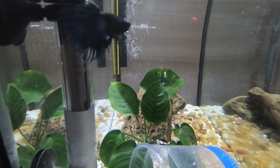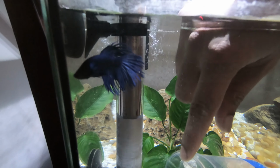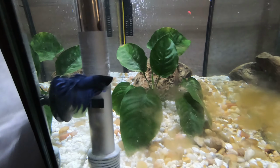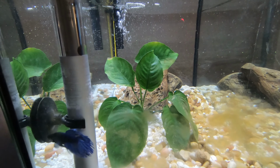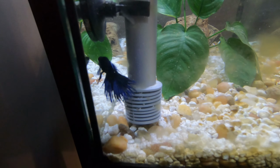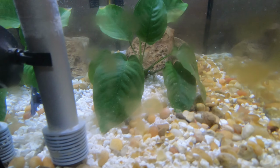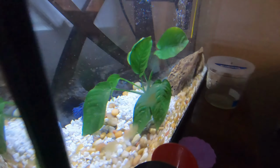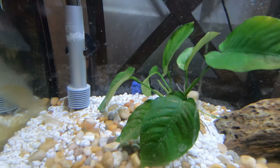It's out. Will it just climb? Hello! Fish! That way. That way's the greenery. That way's where you... Okay, it's definitely interested in the heater and its reflection over there. Let's go. Yes. Meet the plants. Meet the plants. Yeah, there.